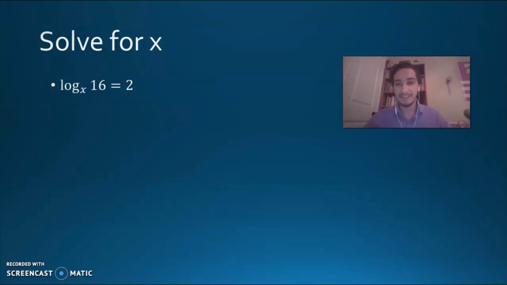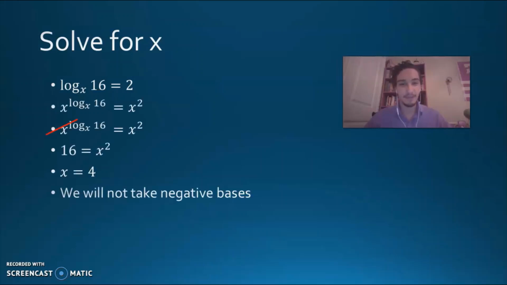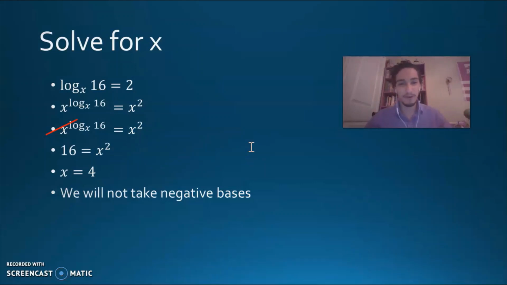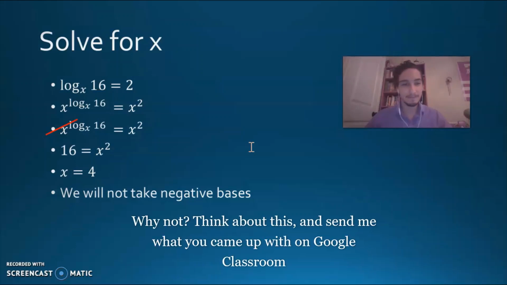So hopefully you guys have tried this yourselves. Now let's take a look. So to each side, we're going to apply base x. So we'll notice that here, x and log base x are going to cancel each other, and that's going to leave us with 16 is equal to base x raised to the power 2. So 16 is equal to x squared, and what numbers does that work for? Well, we have x is equal to 4, and we technically also could take x is equal to -4, but we're not going to take negative bases when we're dealing with logs.